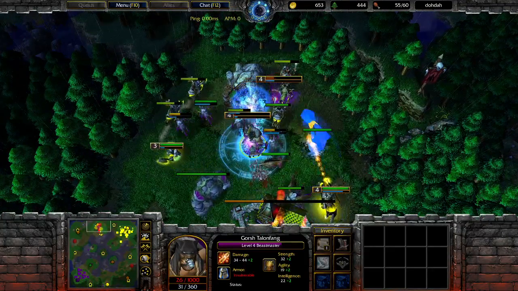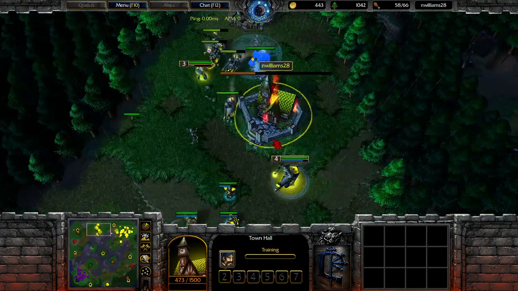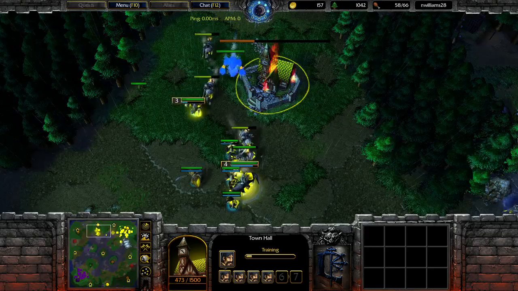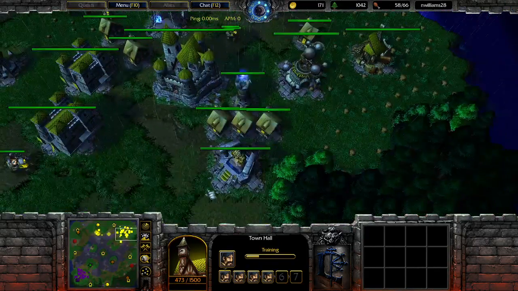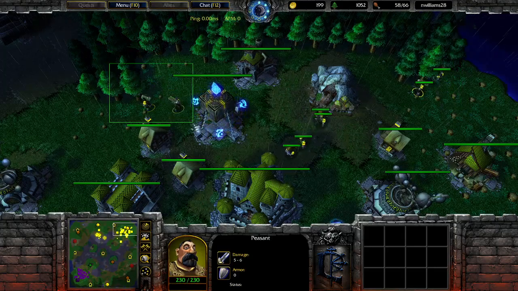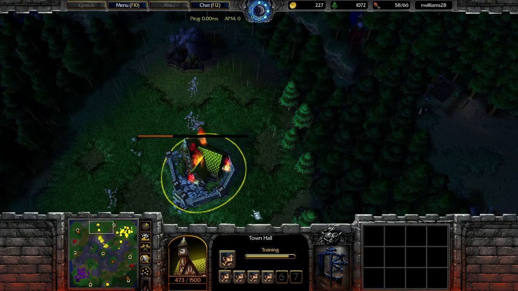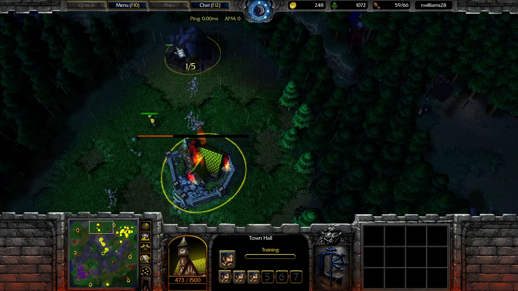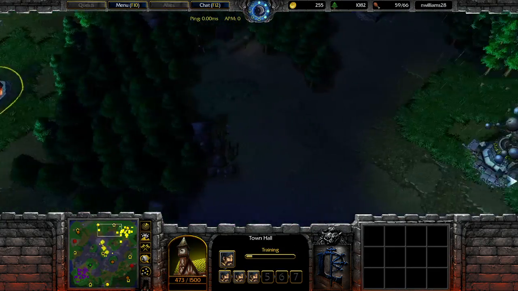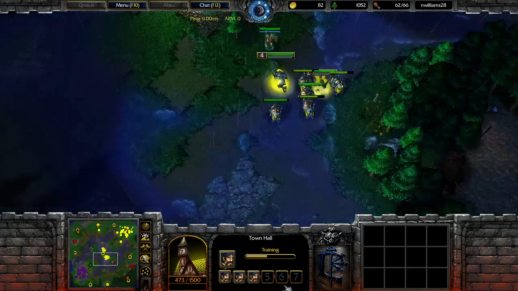We see another close call. 20 health Beastmaster TPing out. Naga also weak. So nwilliams did succeed in saving his expo. I actually think it'd be nice for him to just send these 4 peasants over, or like 3 of the peasants over, build like 2 more here, and then buy a shredder or something, rather than just queuing up 5.